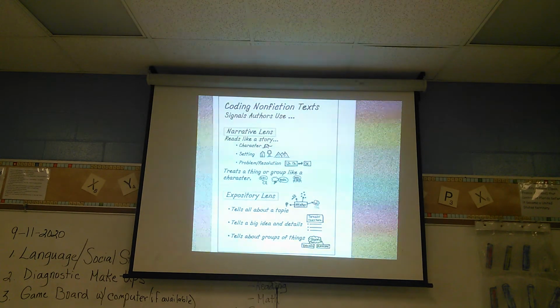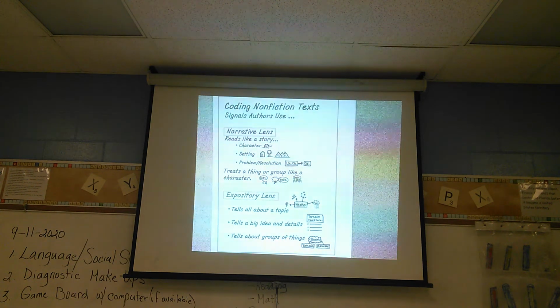When you're reading nonfiction, you expect it to be written in an expository way. It's giving you facts, it's giving you details. Maybe it's giving you information along a timeline in the order that events occur. Maybe it's giving you a description. Maybe like our little news clip, it is giving you a problem and then how it was solved. Okay? We expect that. But sometimes, especially recently, we come across hybrid nonfiction texts that contain both a narrative style and an expository.